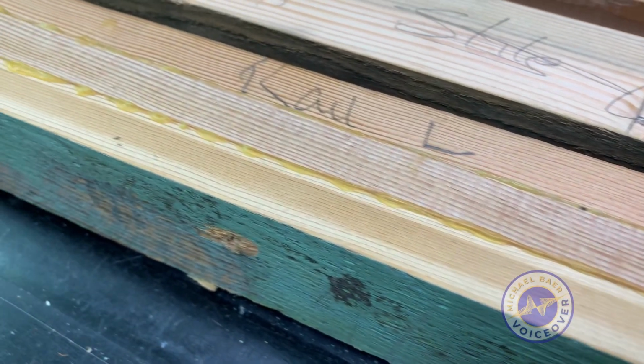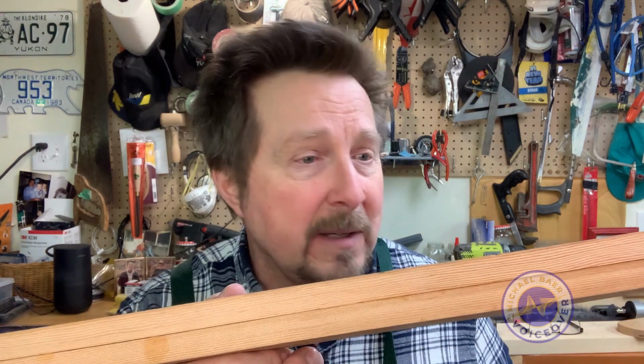I need to cut these down to size a little bit, and then I can start shaping them on my table saw with a taper jig that I've built to provide a taper. Now the taper is going to look something like this. If I do it right, and I hope to do it right, the taper, I exaggerated here, but it's going to be a taper that looks something like that.